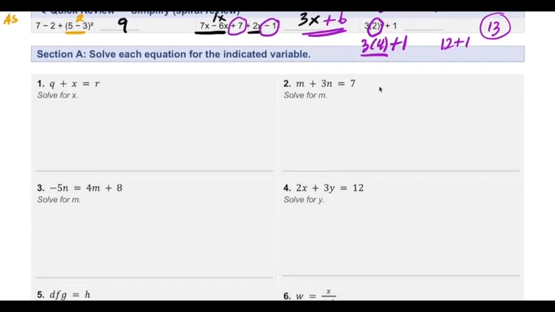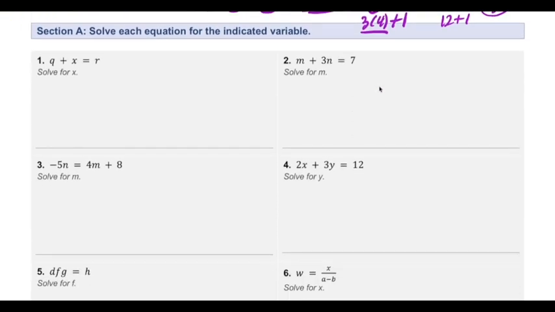Okay, let's go to the actual work from this lesson, literal equations. So here's example 1. Keep in mind we want to solve for x. We want to get x by itself, but there's a q in the way. Like I said before, all we have to do is pretend it's a constant. Just try to get rid of it like you normally would. We're going to subtract q from both sides. Here's my line. Whatever I do to this side, I have to do to this side. I want to get rid of that q, so let's subtract q from both sides. The q's cancel out. I get x is equal to r minus q. And that is it. You can't do anything else. r minus q is just the answer. That's what x equals.